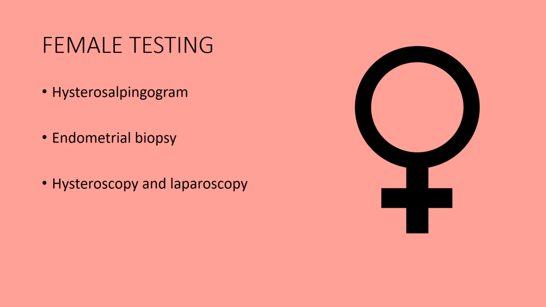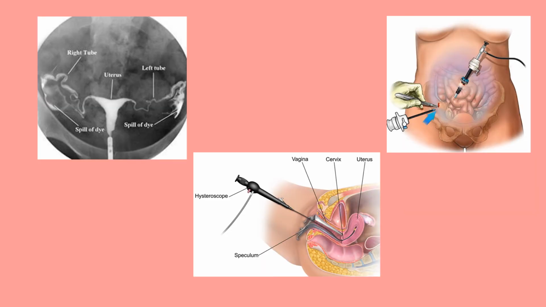After a hysteroscopy, there may be some mild cramping or bleeding, and that could last for a couple days. But she does need to know that she should avoid sexual intercourse for 2 weeks afterwards. After both procedures, if there's any fever or severe abdominal pain or heavy bleeding or any signs of infection, make sure she knows to call her doctor immediately or go straight to an emergency room. So here are some pictures. On the far left, that's a hysterosalpingogram. The middle picture is of a hysteroscopy, and then on the right is a laparoscopy.